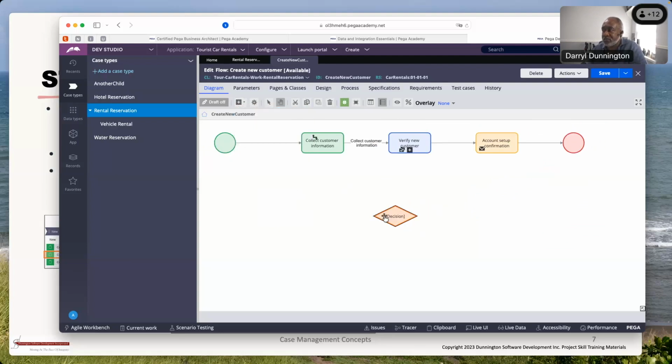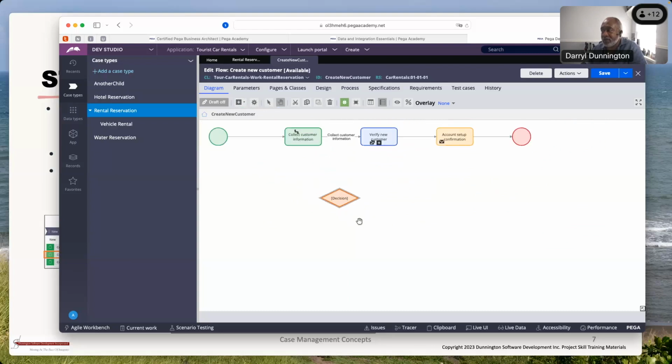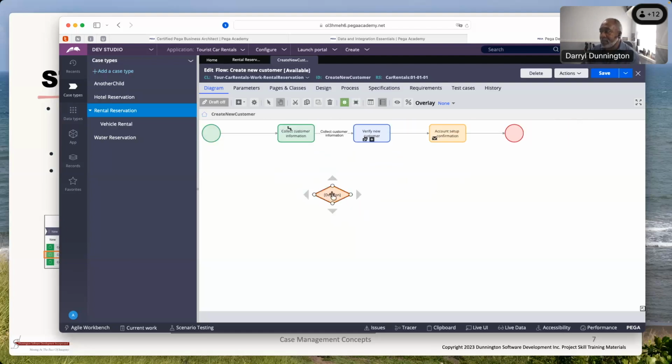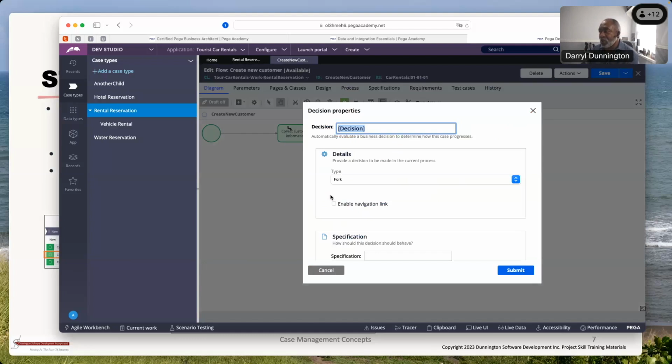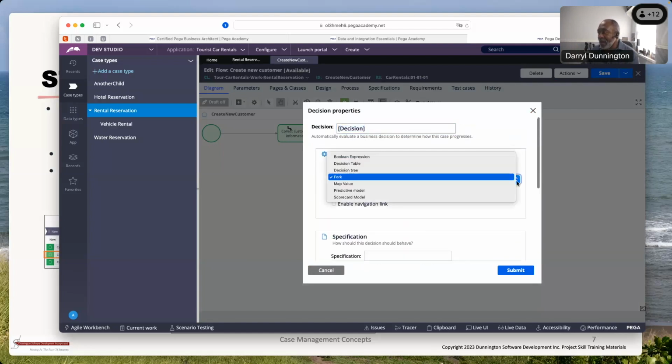Click on the decision shape, pull it out. The decision shape is one of the more versatile shapes that we have. Most shapes require only one rule. The decision shape can actually accommodate about 7 or 8 different rules. If I go to my decision shape and I can double click to open it, or I can right click and then click to open it, you'll see that I have a variety of rules that I can configure my decision shape with.